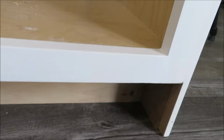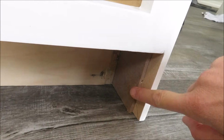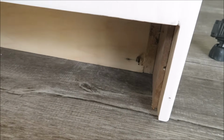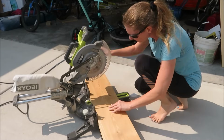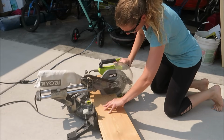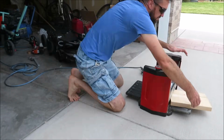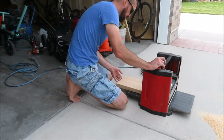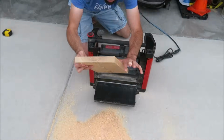So for the front of the island, I decided to do a little corbel type of a decoration. And because of this little lip here, I needed a piece of wood that was about 3/4 of an inch wide just to fit in that little spot right there. So here I have a 2x10 board, I think it is. So I cut it a little bit larger than what I needed. And then we have a planer. So my husband just set this up and sent it through several times. It started out at 2 inches and then we finally got it down to be 3/4 of an inch thick.